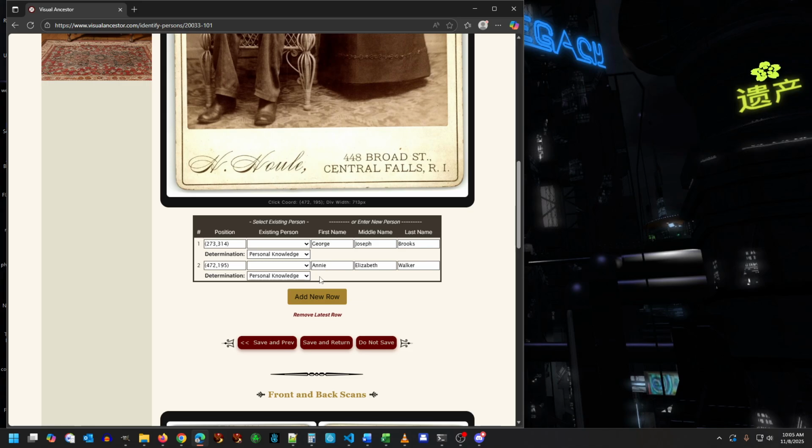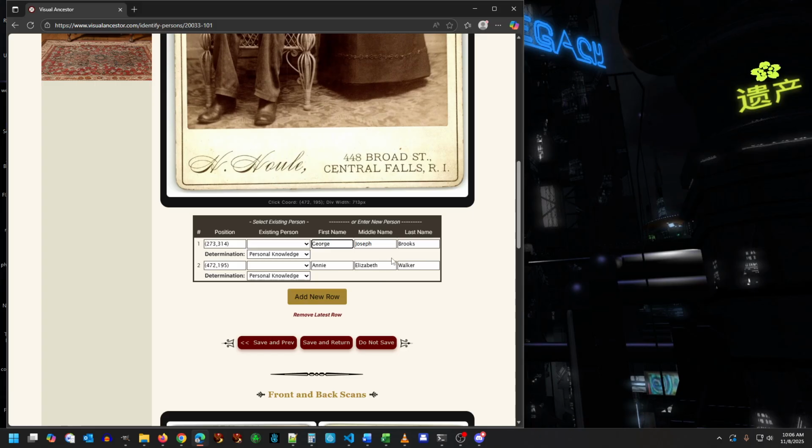All right, that completes it. So now I am going to click on save and return, and that's going to save this information, and it's going to return me back to the photo view. Remember, just to repeat myself a little bit, if you already entered a photograph and identified George Brooks and Annie Walker, they would be present in this drop-down list, and you would choose their names here, and you would leave these fields blank because you're choosing a person you've already entered into the system.